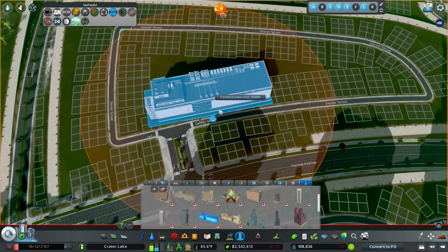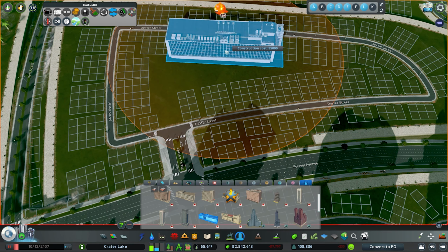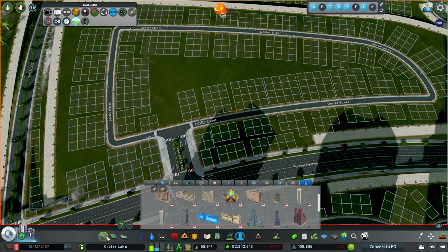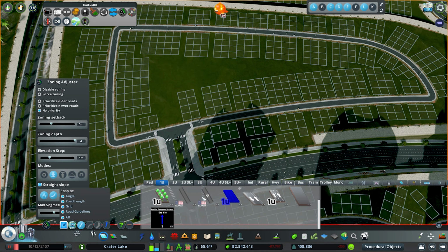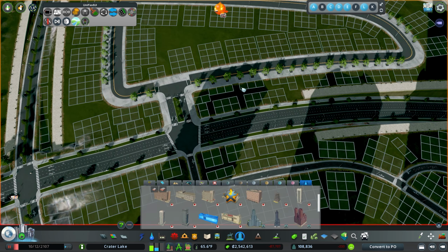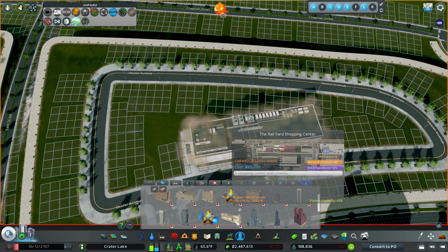I think for the Japanese, oh yeah, so let's actually, you know what, we're not going to do that luxury hotel. We are going to do something similar to our transportation network that we did in Canalville, where we used this building, because I feel like this would just be such a cool little addition. So what we're going to do is actually upgrade these to parking lot roads. Yeah, this is going to be cool. So then we can come in here, go like this. We're going to go ahead and place that right there.